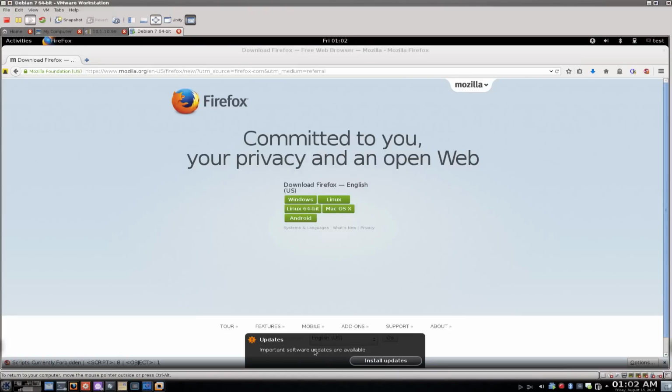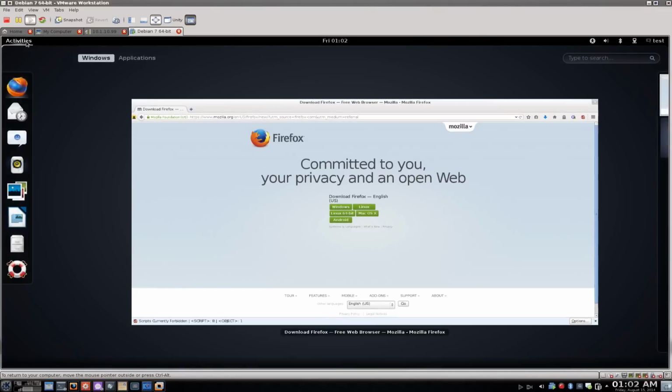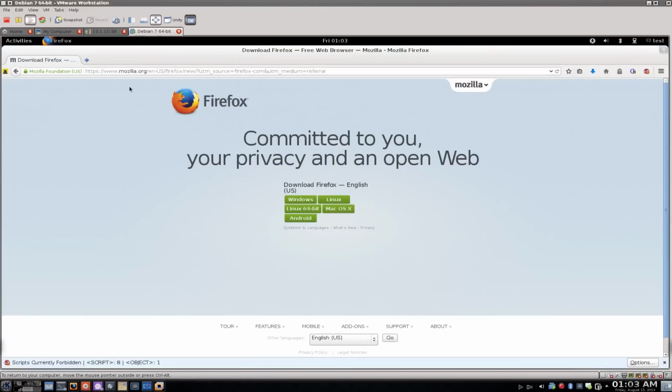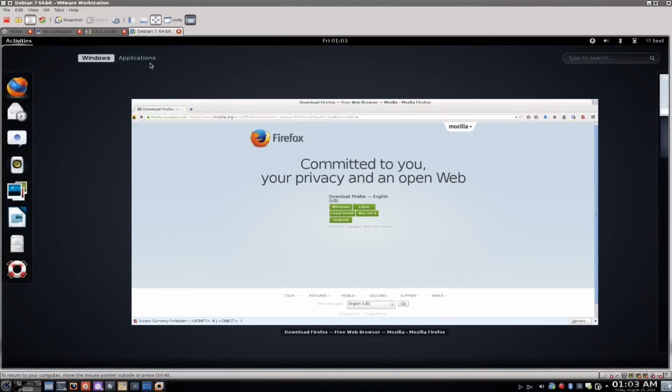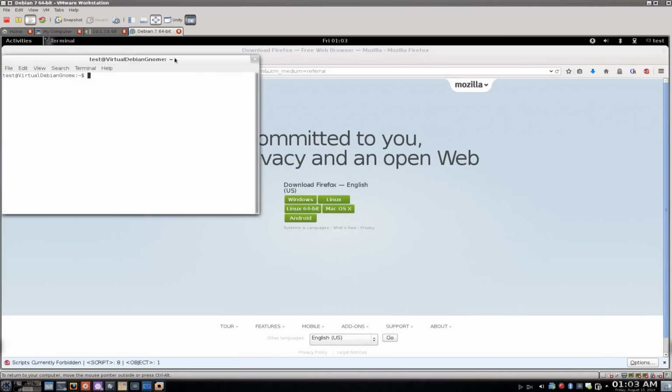You can see here I've got some updates to do since I ran this virtual machine before. I'm going to skip that for now because we're not talking about that. If you have that come up, just run the update and you should be good to go. I don't know why I closed that terminal. We kind of need it, or at least we need a terminal, so go ahead and open a terminal up if you don't already have one.